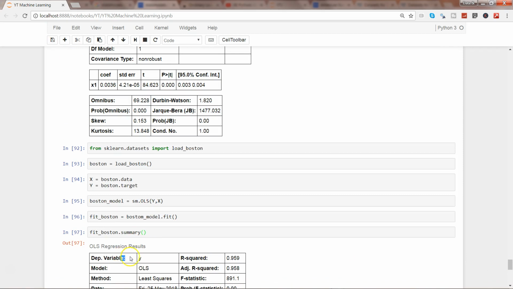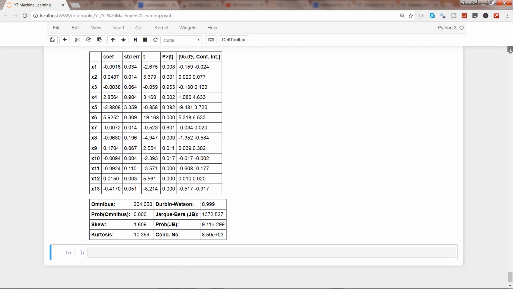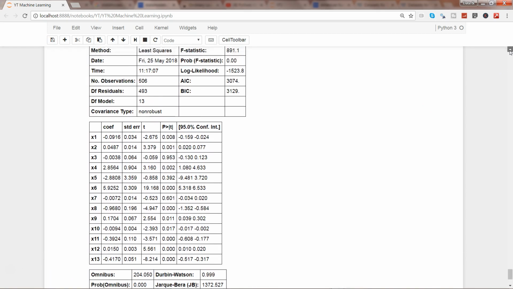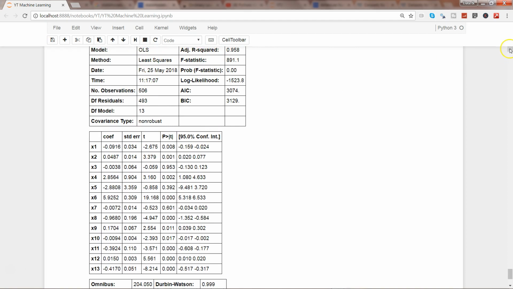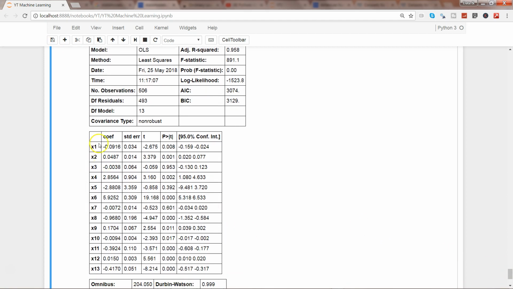The dependent variable is y, and if I go a little bit up to show you all of the values: method OLS, least squares, the F-statistic, R-squared, adjusted R-squared, log-likelihood, number of observations, and then the coefficients x1, x2, for each of the independent variables. And if we see, there are a total of 13 independent variables, and we have the p-values.